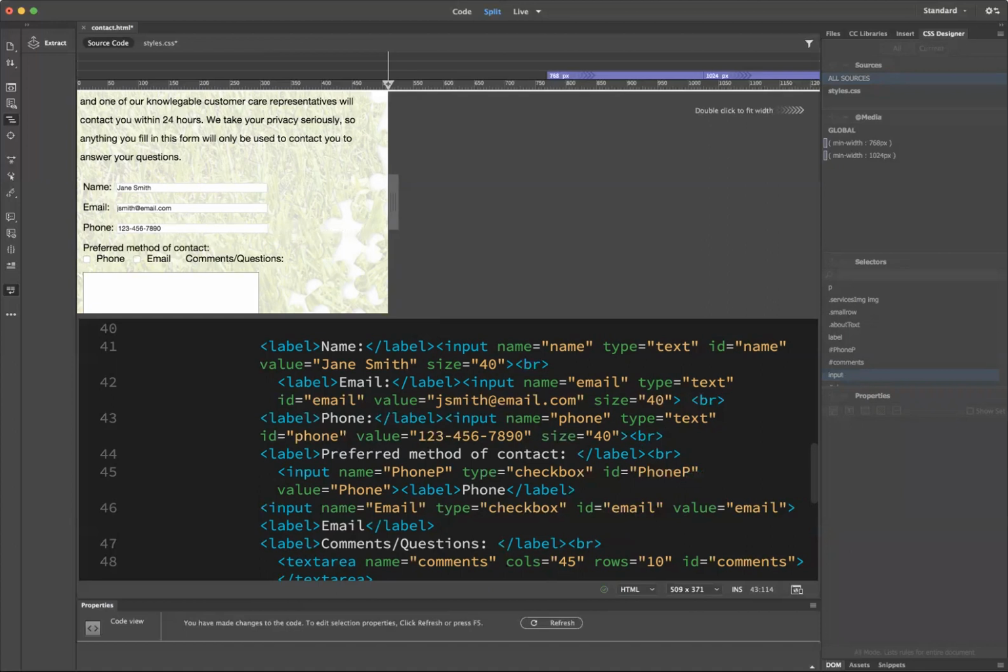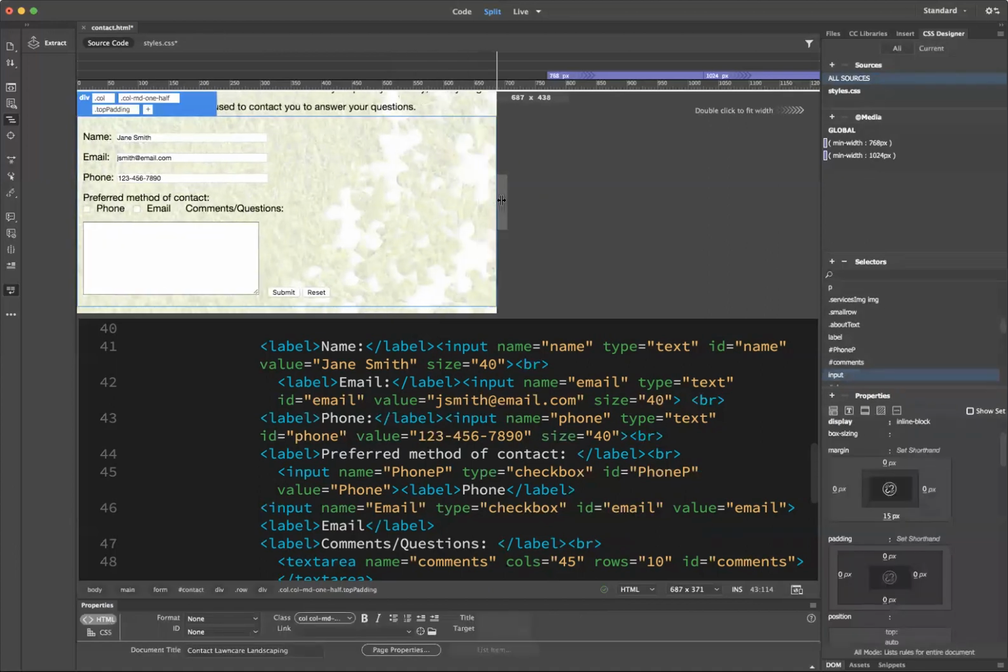Line break there. They're pretty even across there, I think.